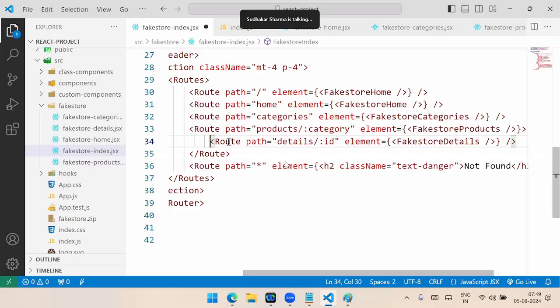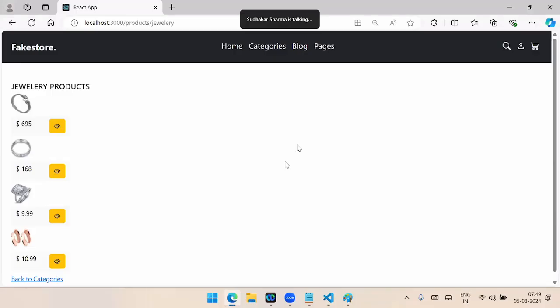That means now what will happen inside the products? Details will be accessed. But the problem is, in the products, details will be accessed. Where will you display those details in products? Where to access a child route and display it in the parent?